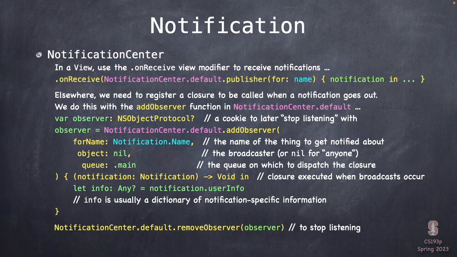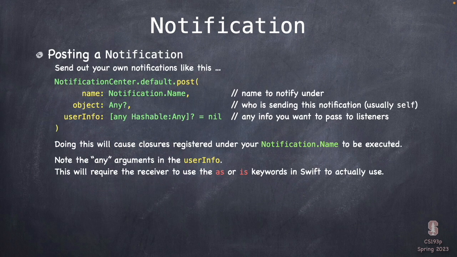Because let's say your view model, like the user closes the window and the view model goes away. Well, you don't want to keep getting notified that the user defaults is changing, so it removes itself when it goes away. And you'll see that in the demo as well. And I put up a slide showing how you post your own notifications. It's notificationCenter.default.post. And as you imagine, there's the name that you made up, some notification name, and when you call this, it's going to execute those closures for all those other people who are observing or receiving.